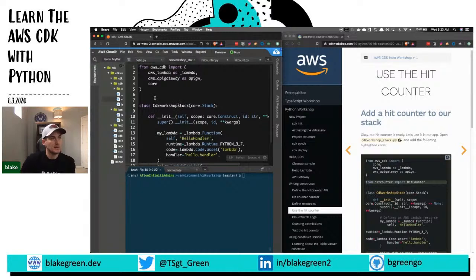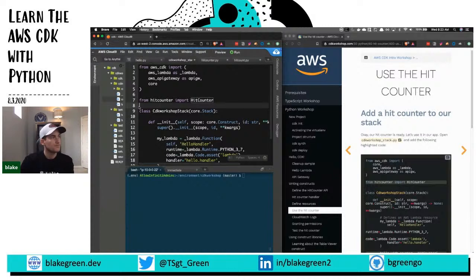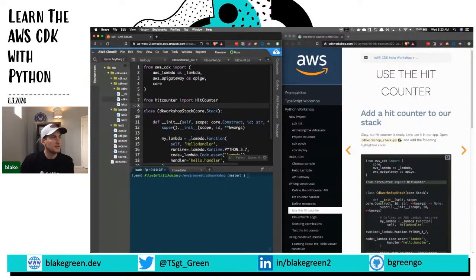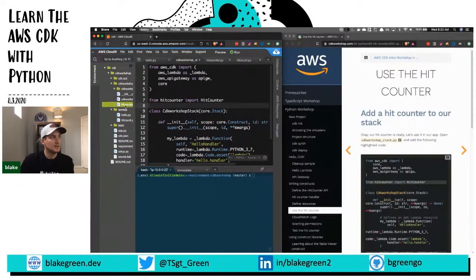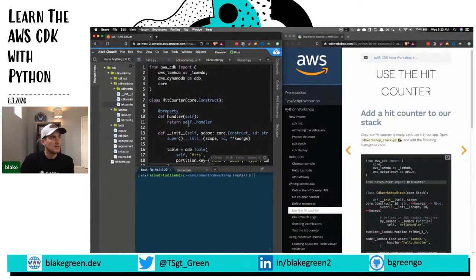So we bring in the other construct that we created. So from hit counter, import hit counter. So basically, we're just bringing in this other construct that we created in the hit counter.py.